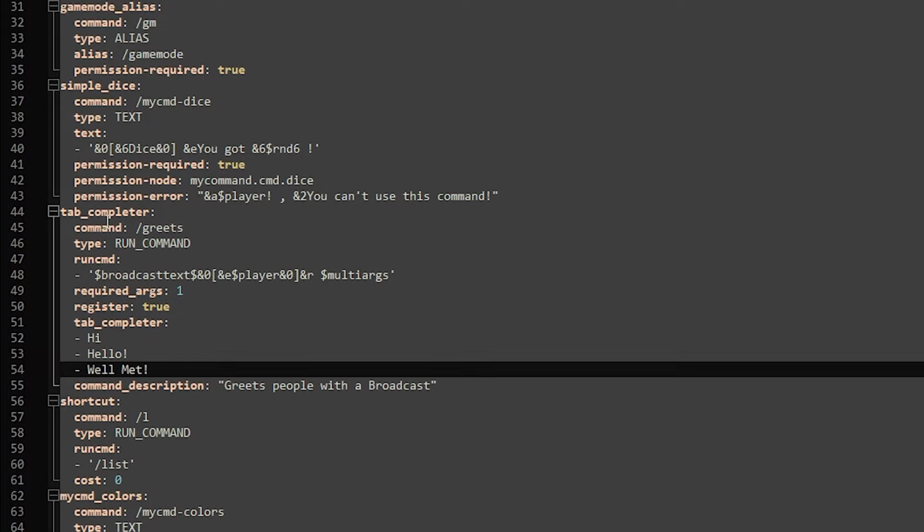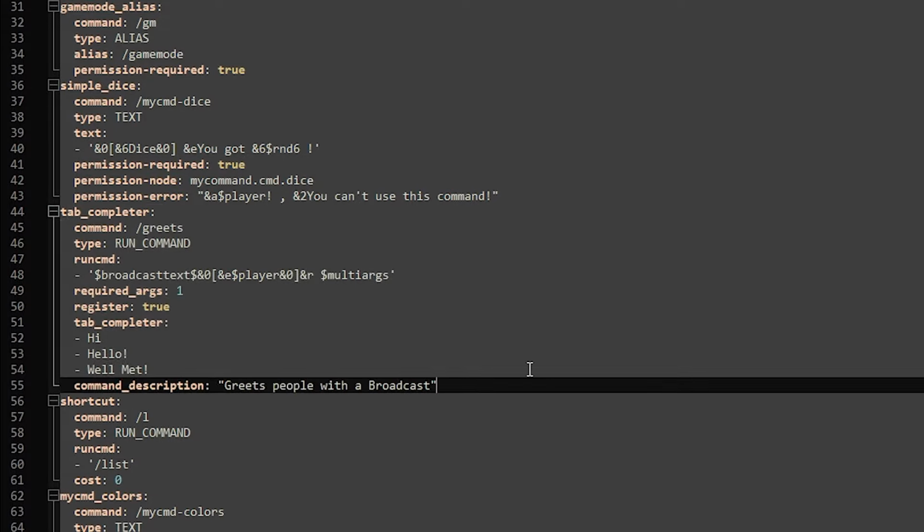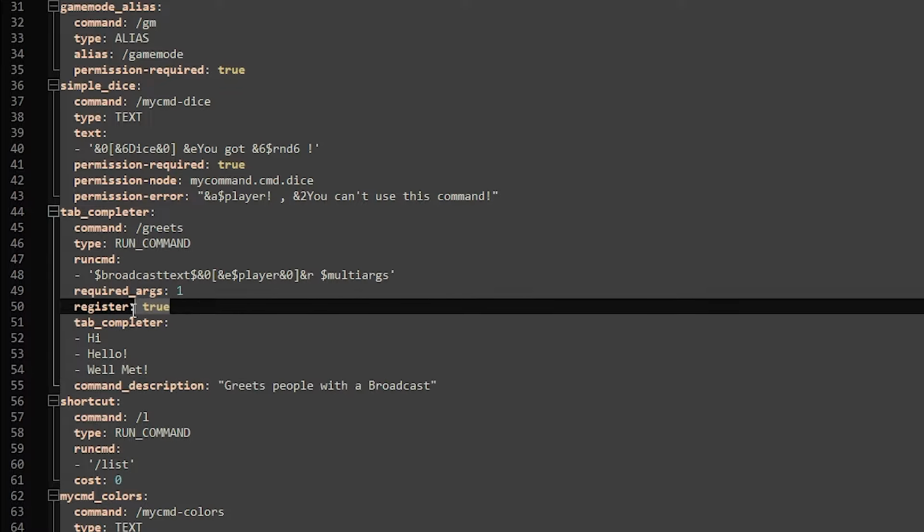So here we actually got a command called tab completer. And the thing that this command showcases is that if you type register: true, the command will actually be registered in game and it can autocomplete using tab. So tab completion, you probably know about it. The plugin will check what you're typing and actually suggest a command that looks like that. So if this will be on false, the command would actually appear red inside of Minecraft. So it would look like it is not an actual command. So in most cases, I would always recommend just leaving register on true, as people will actually see that it is a command they can execute.